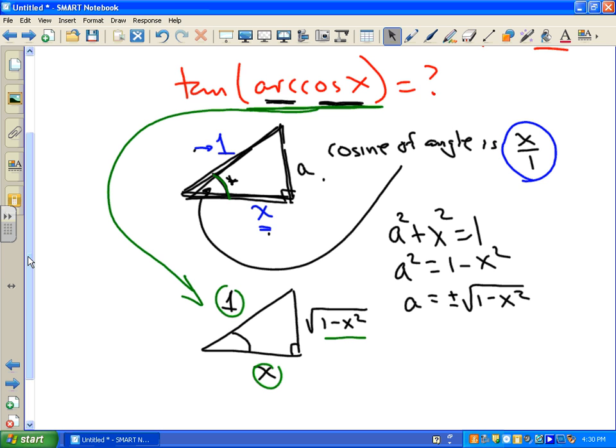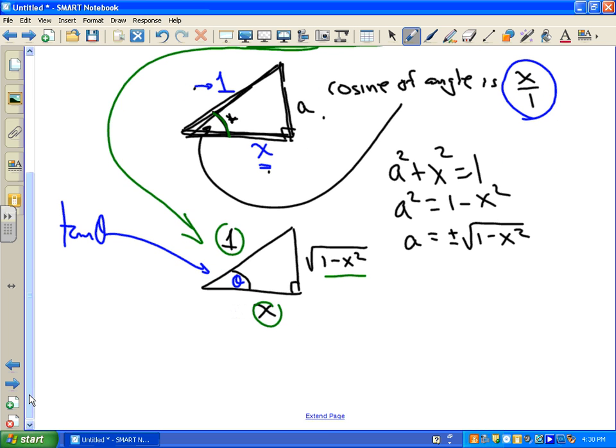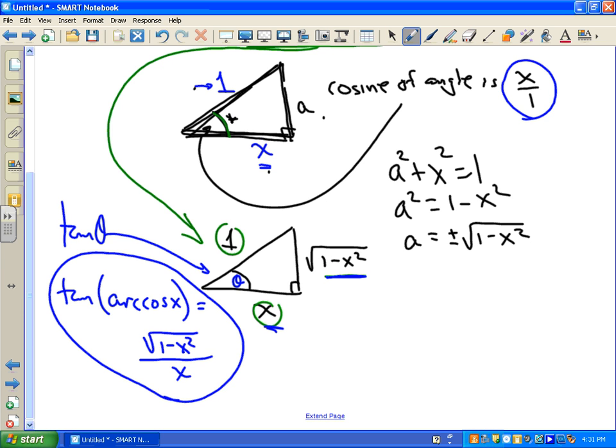Now let's answer the question that's asked. The question was, what is the tangent of that angle? Okay, if I throw theta there just to use a symbol for an angle. The tangent of that angle is obviously opposite over adjacent. So the tangent of the arc that has a cosine of x is going to be the opposite side, square root of 1 minus x squared, over the adjacent side, which is x. And there we are. Notice that in order to do that, we had to do two things. We had to create the triangle to begin with. That was the first thing. We had to find the missing side, and then we had to answer the question that was asked. The tangent of the arc whose cosine is x is this value. And we get that by just looking at the triangle.